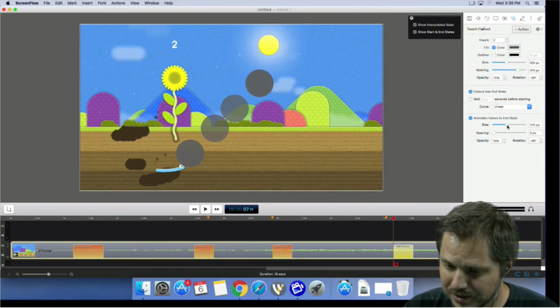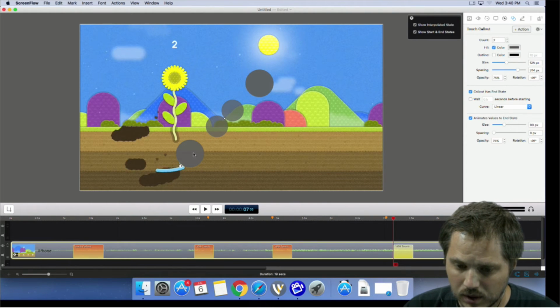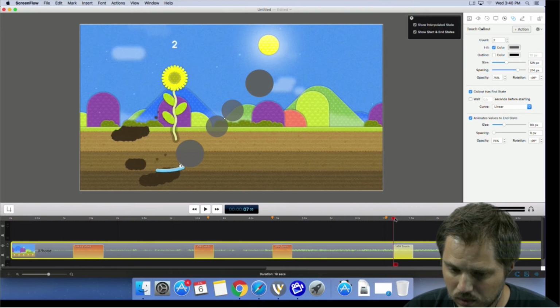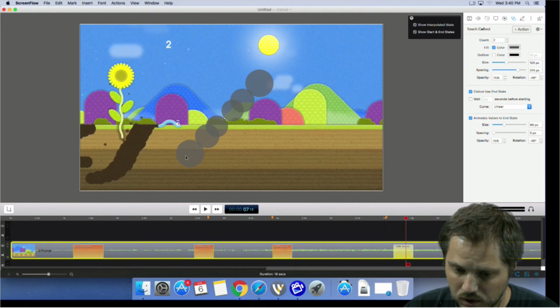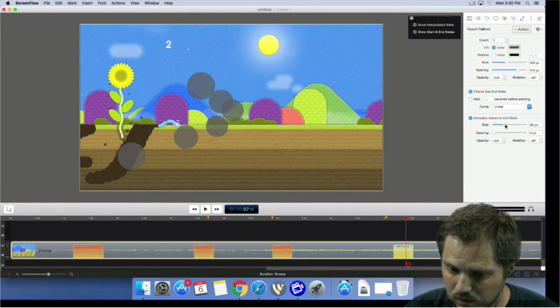And going to change the size of both. Go to about 100. And then go to the other one. We go grab this guy, and grab that guy and go. There we go.